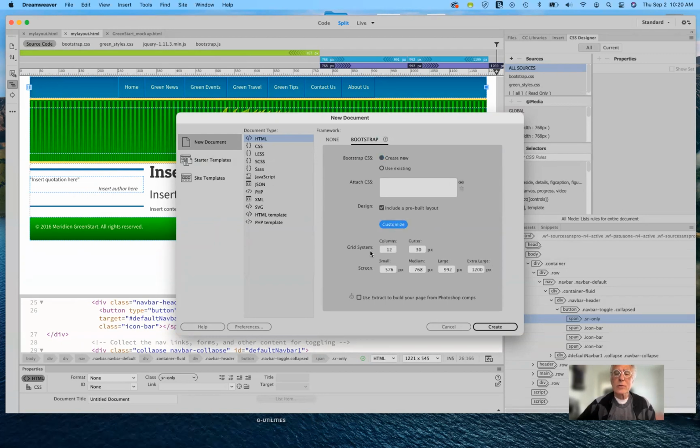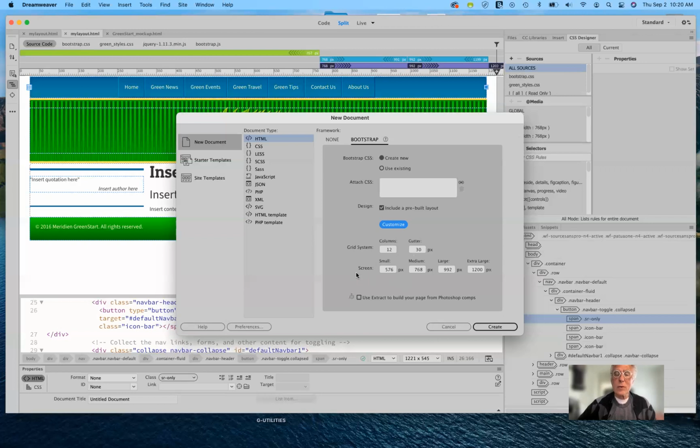Now, one thing that you should note with the grid system is that by default, it's broken down into 12 columns. And you can use 1, 2, 4, 6, all the way up to 12 columns. But typically, most websites use 1, 2, 3, and maybe 4 tops with a gutter separation of maybe 30 pixels.